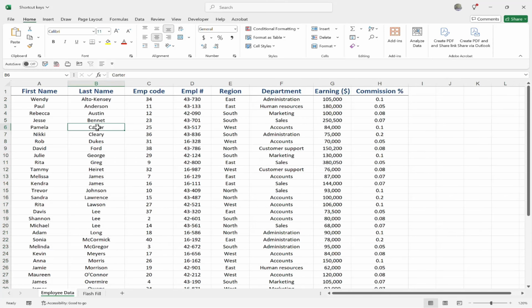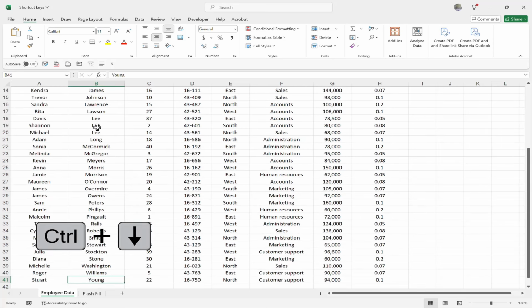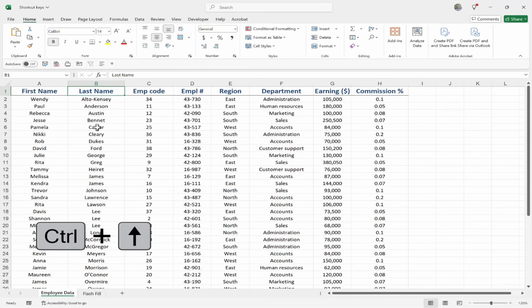Now let's talk about how we navigate all around possibly some large documents that might be easier for us. So if I just do the Control key, and then if I want to get way to the bottom and I hit the down arrow, it takes me way to the bottom of that whole column. If I do Control up arrow, that takes me all the way to the top. And you guessed it, if I do Control left arrow, that takes me all the way to the beginning. If I do Control right arrow, notice that takes me all the way to the end of that particular row.